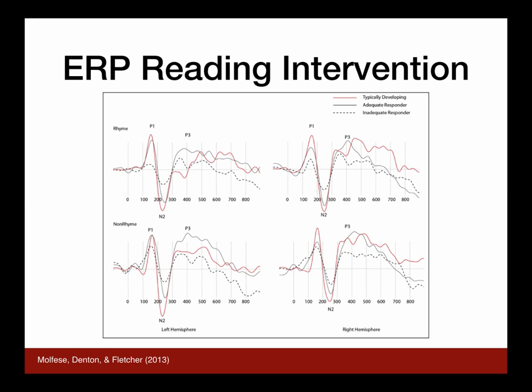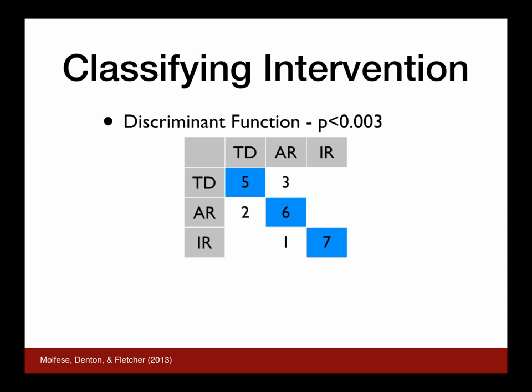So 100 milliseconds into seeing a word, we see a difference between whether or not you're a proficient reader or not. And then also interestingly is that at 200 milliseconds or so, we see all three groups differentiated. So we see that the typically developing children are different from the responders, are different from the non-responders. So even though they're reading at grade level, there are these compensatory or supplementary sets of information that are really distinguishing these children.